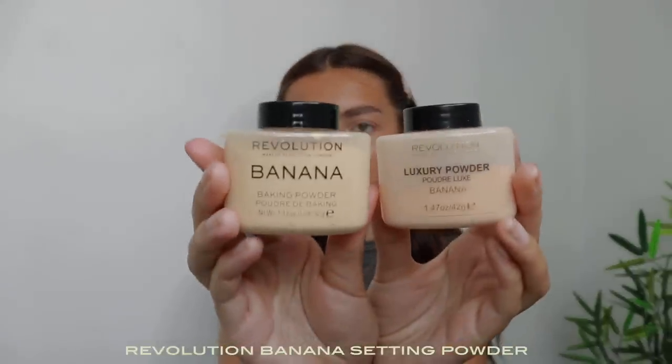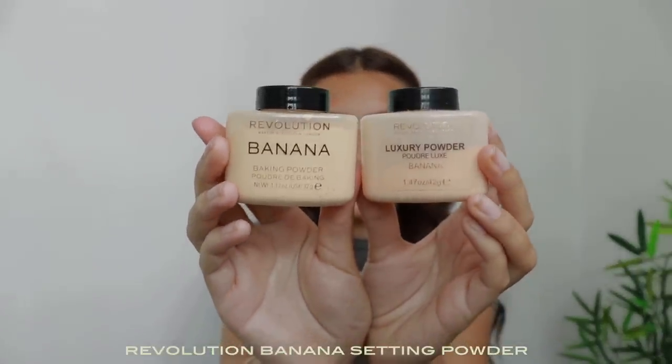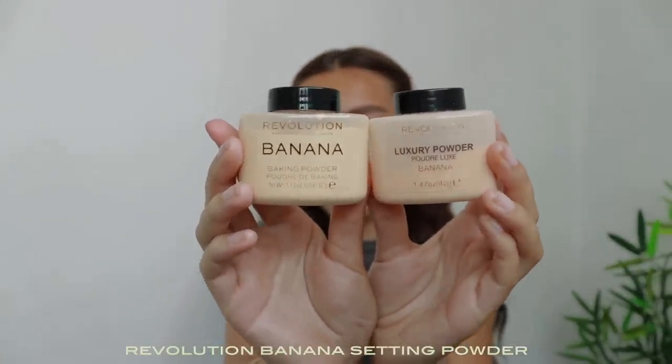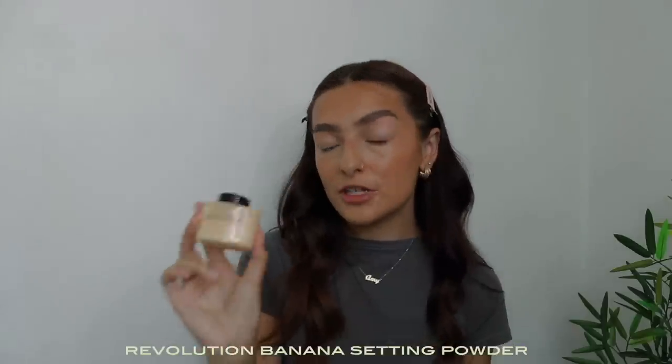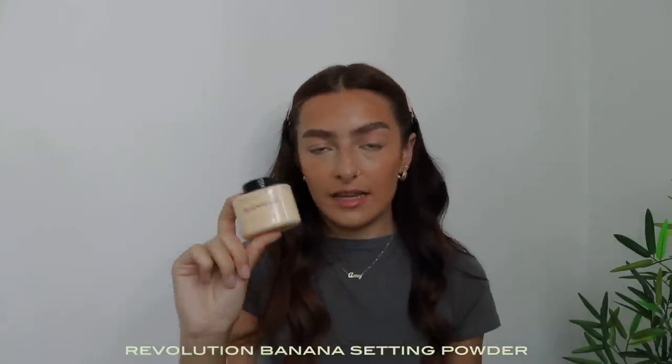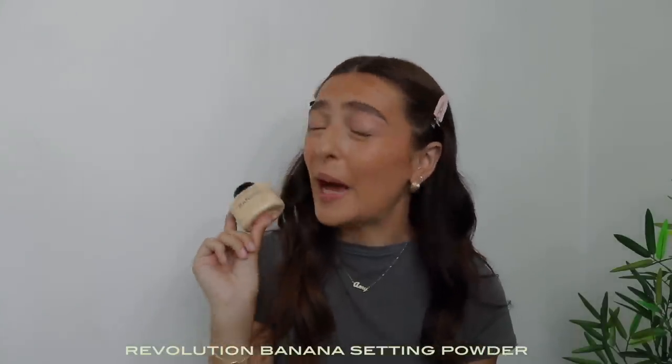And this is the new packaging. That is how long I've had this. You can literally see the upgrade that Revolution have had. And this one is so ready for the bin now. So we're going to crack open a fresh new banana powder. I don't think I'll ever find anything to replace this. It is my little baby and I love it so much.